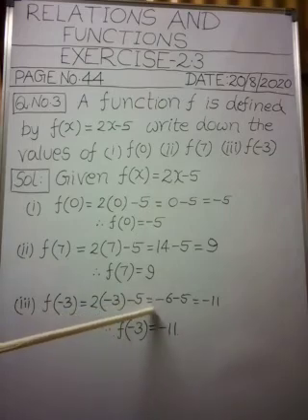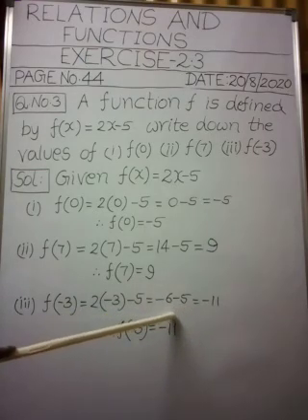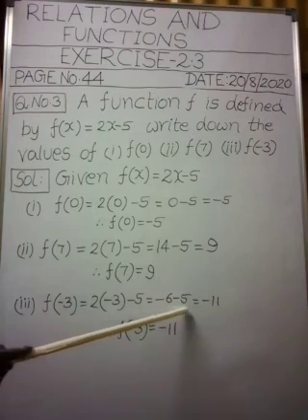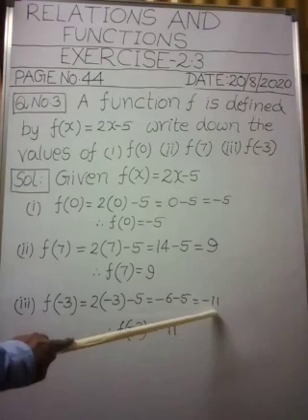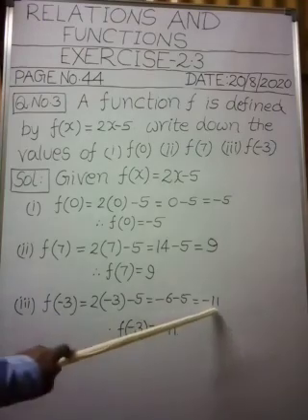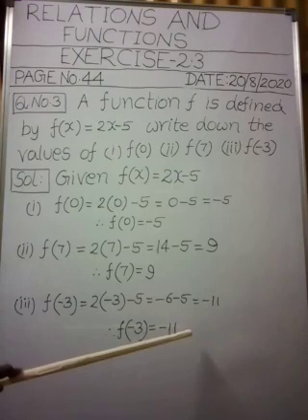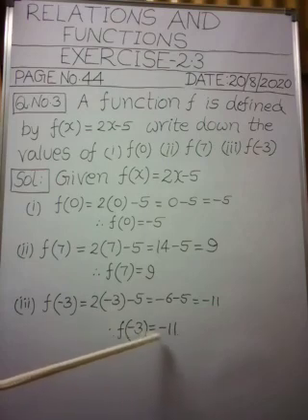Just we substituted x is equal to minus 3. Understood this step? Right. That is equal to 2 into minus 3. What will you get here? Minus 6 minus 5. What will you get by simplifying these two numbers? Minus 11. Therefore, f of minus 3 is equal to minus 11. This is called the value of f of minus 3. Or sometimes we can say that the value of the function f of x at x is equal to minus 3 is minus 11. Okay, my dear children? Right.